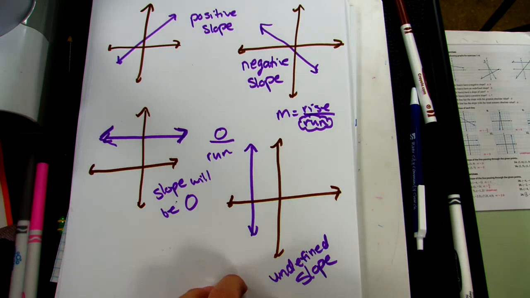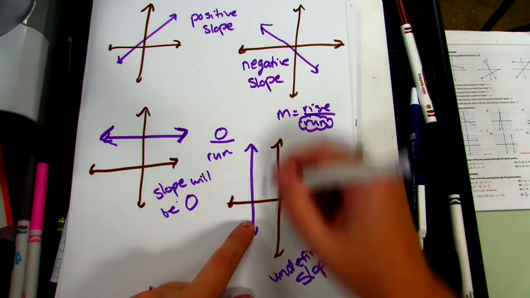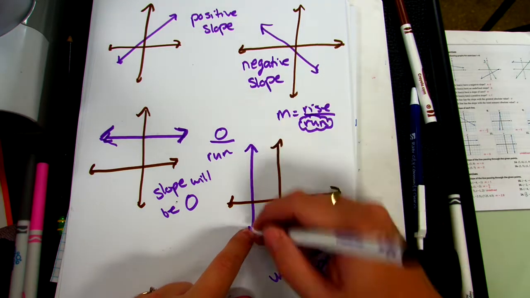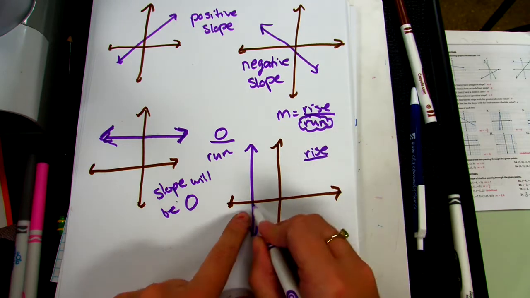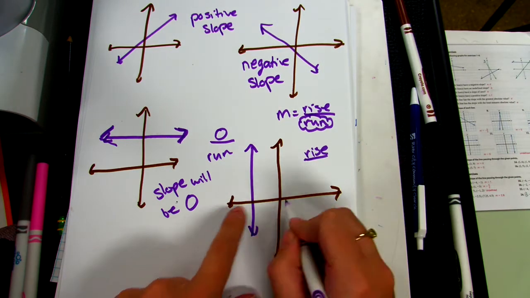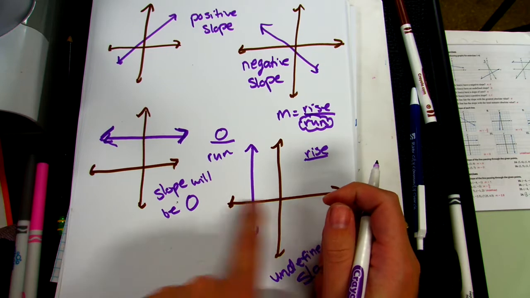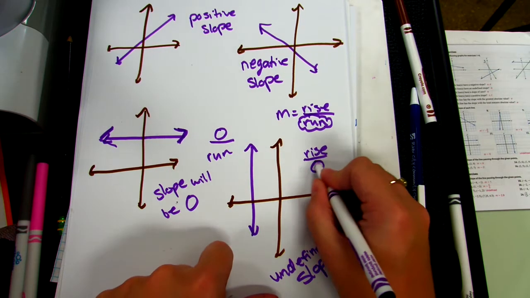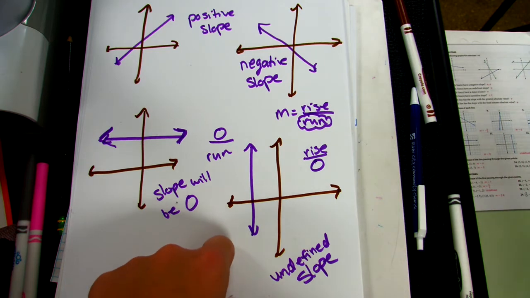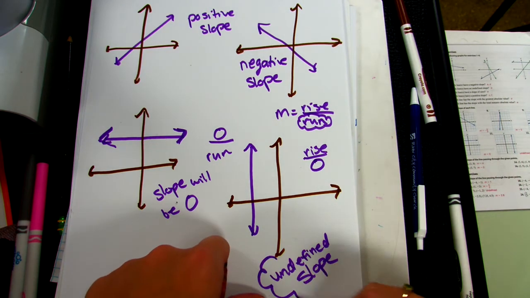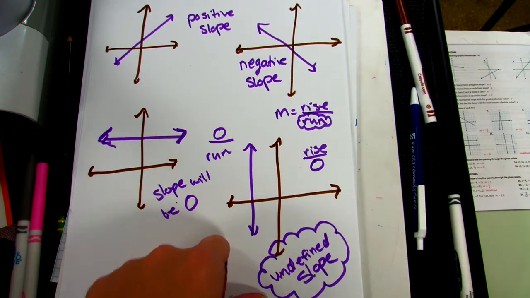Okay, if you can't remember that, think of it like this. You have a lot of vertical changes on your rise. Lots of changes going on your rise. However, you have absolutely no changes on your run. It's not changing at all on your run. So you would have a 0 for your denominator. But we can't have zeros in our denominator. It's impossible to divide by 0, giving you the answer of undefined slope.